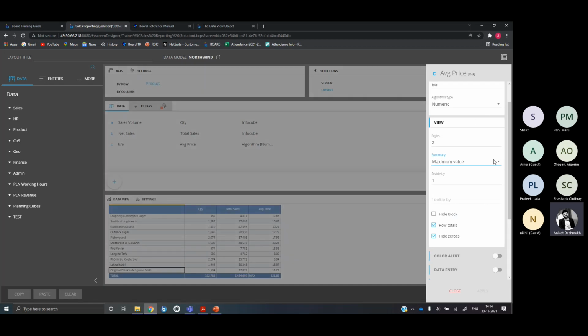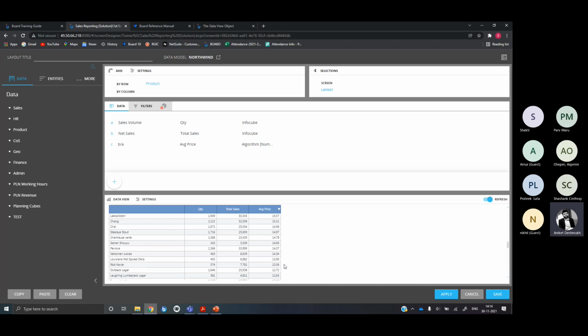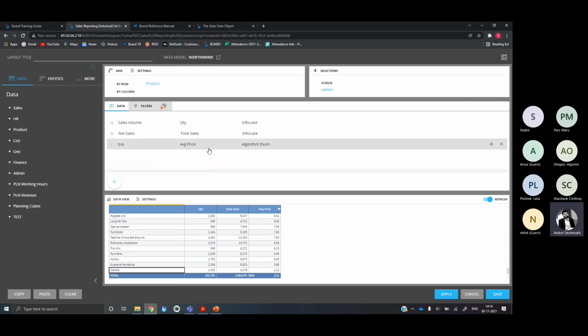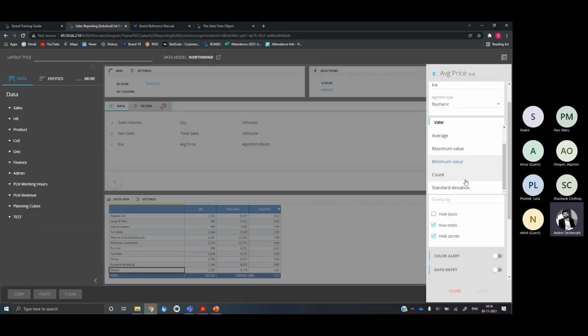So I can go here, click on the minimum value and it will show me in the total row as a minimum. So in this way, you can define your total in the summary. Okay. I want you to explore all of these options in the summary.